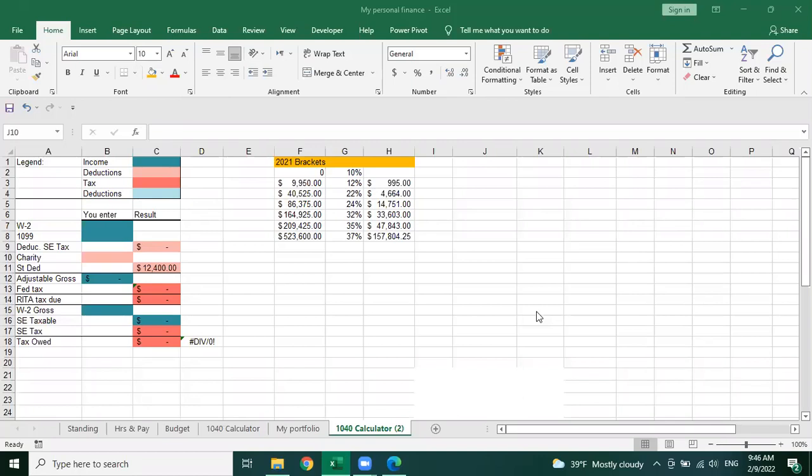The brackets were raised, probably because of inflation, though I haven't verified that they were all raised by inflation. I think the year-over-year inflation from December 2021 over 2020 was around 7%. So that would be the number to verify. I got these off of TurboTax, I think. These are the new numbers.